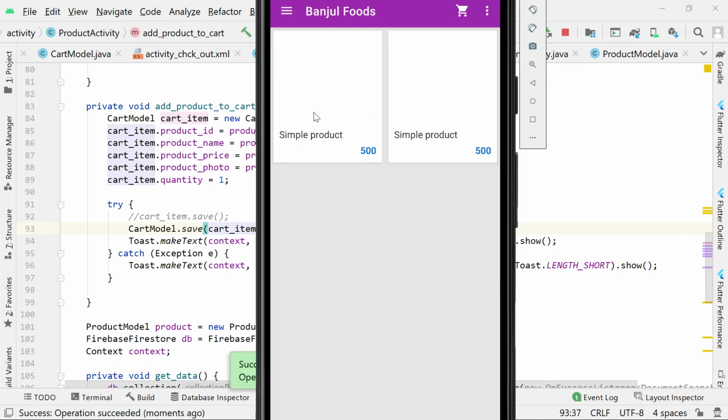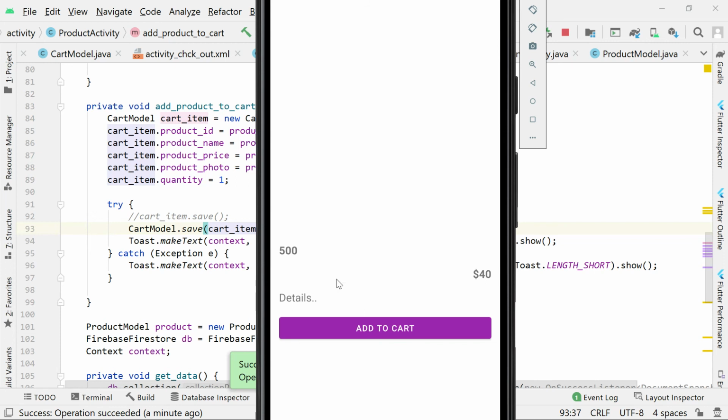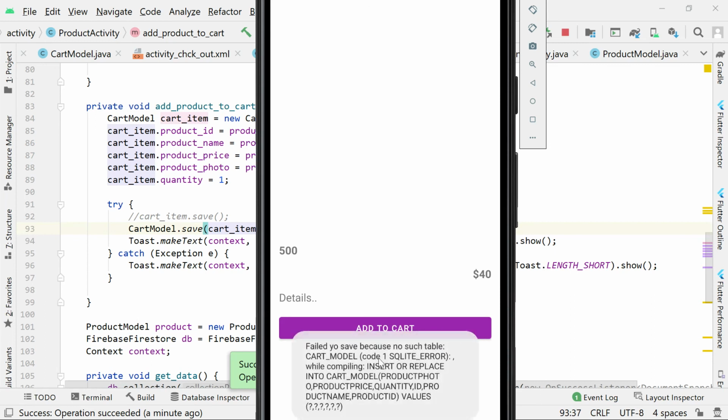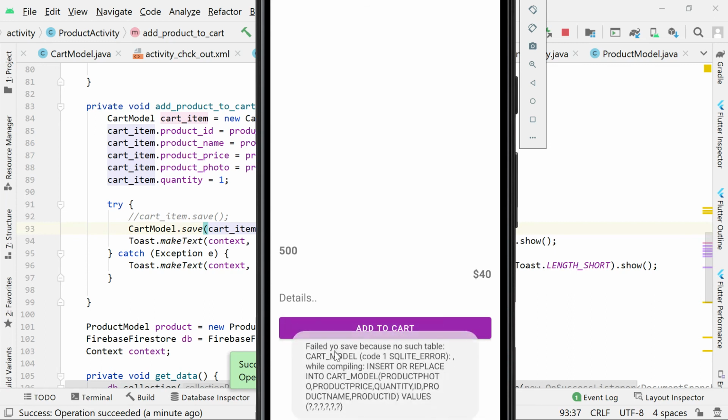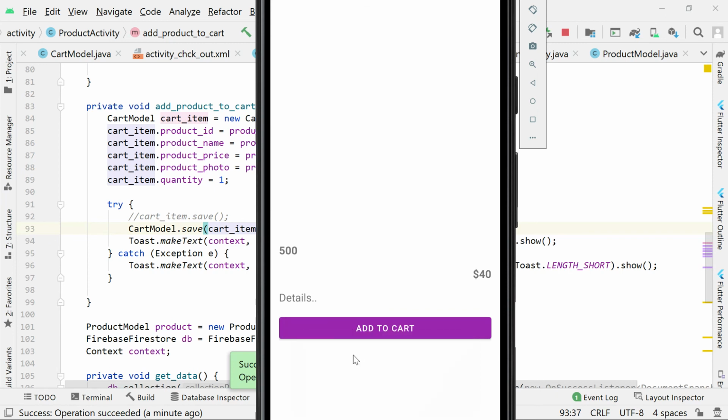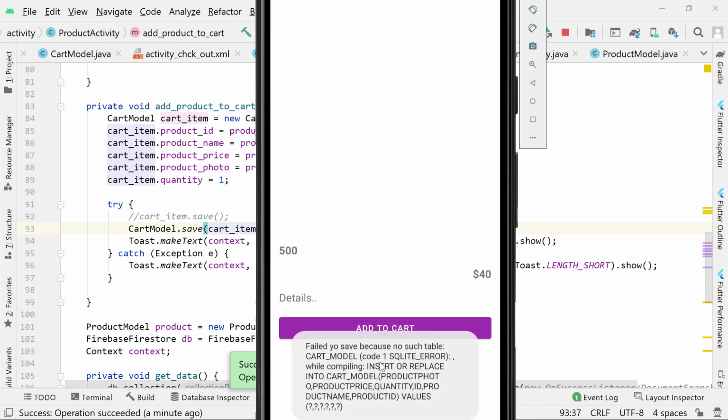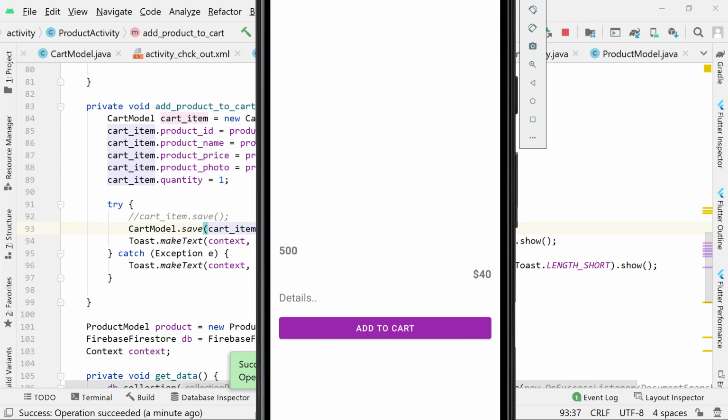So there it is. Now if I click here, I have the product. I'm not connected, that's why you can see it does not show. But if you click on add to cart, you can see failed, no such table. I think we need to initialize it.